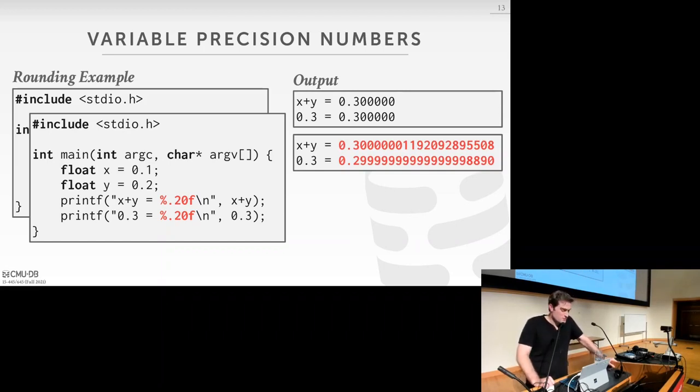The first one, x plus y, 0.1 plus 0.2, I think we can all say that that's not quite correct. After several zeros, we get this garbage at the end. And printing out 0.3 gives 0.29999, which is not quite 0.3. So again, depending on the type of data you're working with, you can tolerate a little bit of imprecision. These floating point values might be okay, and they'll be fast. But if it's something important, like a bank account, where you want to make sure you get the values right, we can't tolerate this loss of precision in the database.